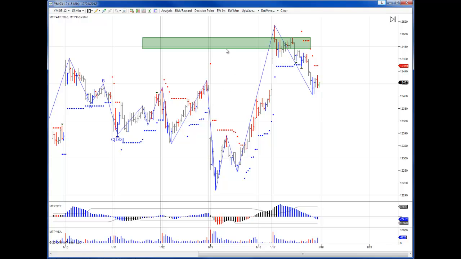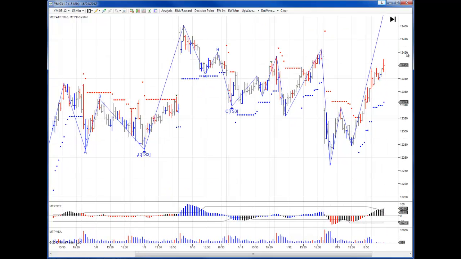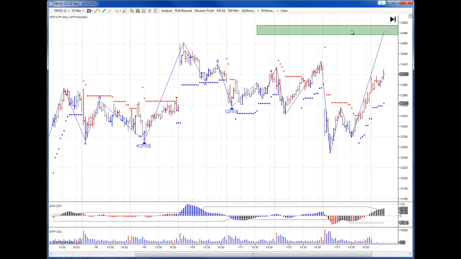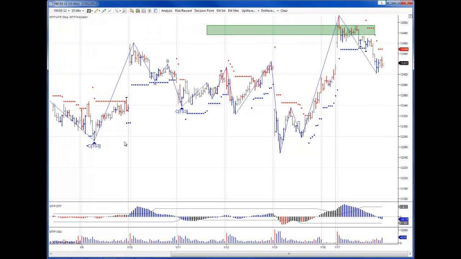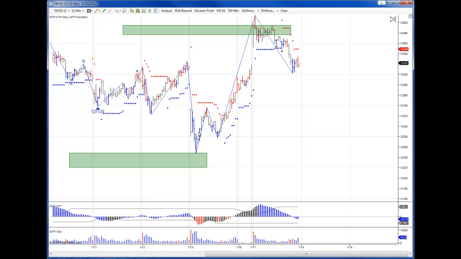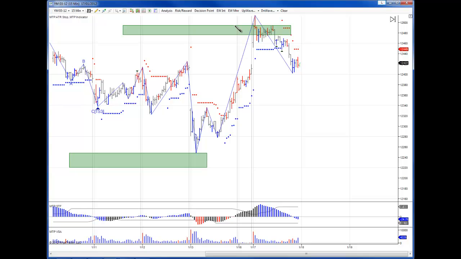So that's the beauty of these DPs: they are leading indicators. In other words, they are on the chart before the market got there. Before the market even opened yesterday, this level was on the chart as an area of large degree resistance, and as you can see, that nailed the very high of the day for you. We had the same situation back here with that prior low off the prior setup as well. So that was a good one there. Let's put a box around this level here. In NinjaTrader, when we go to the shorter time frame chart, which is the 5-minute, that level will stay on.